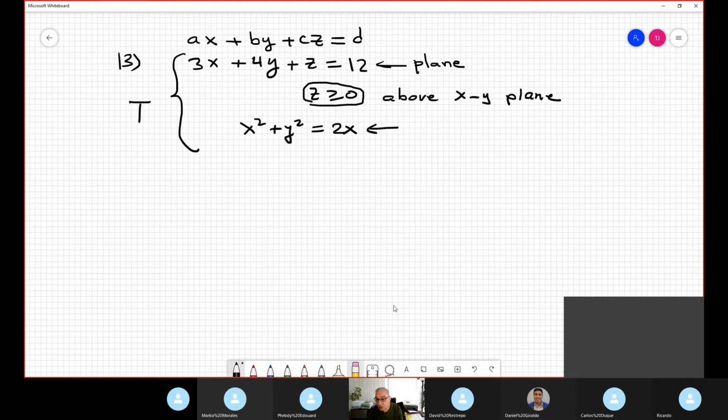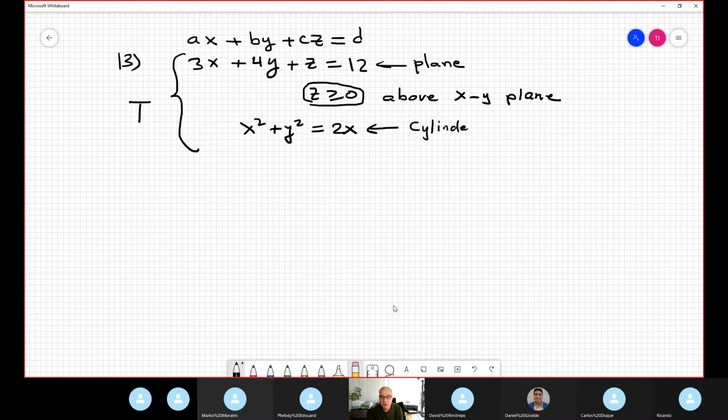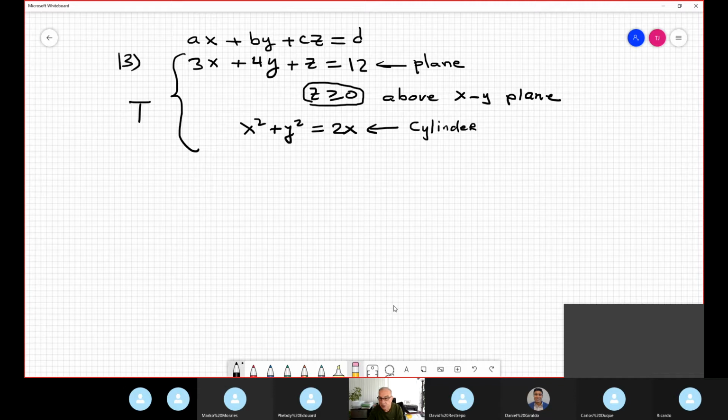Degree 2 and degree 1 and another one. No, this is not exactly the conclusion, because with degree 1 and degree 2 maybe it's a hyperboloid or something, no? Cylinder. What is the clue that gives the information of a cylinder? One variable is missing, and the variable missing is z. Therefore, a cylinder along z.